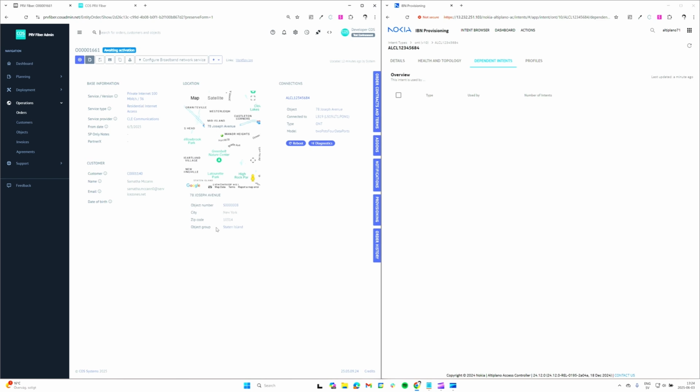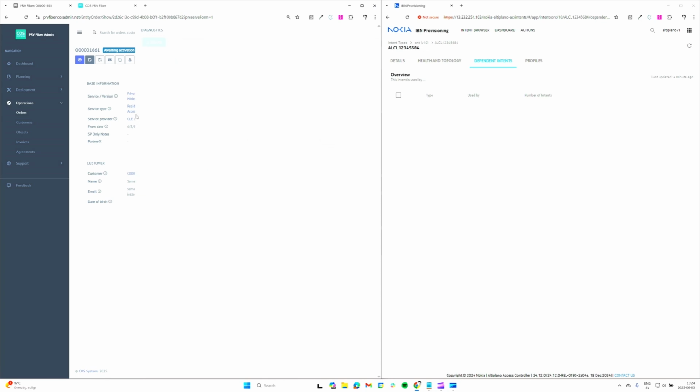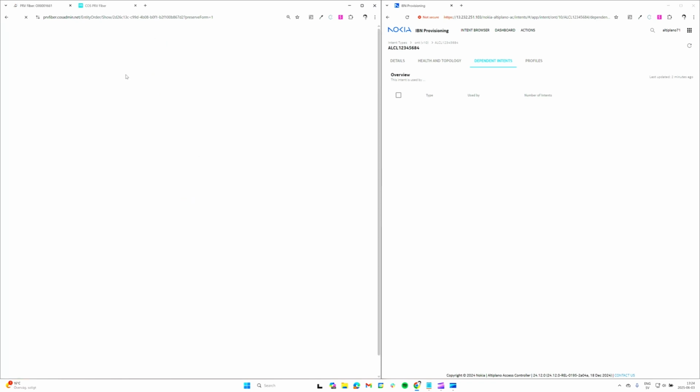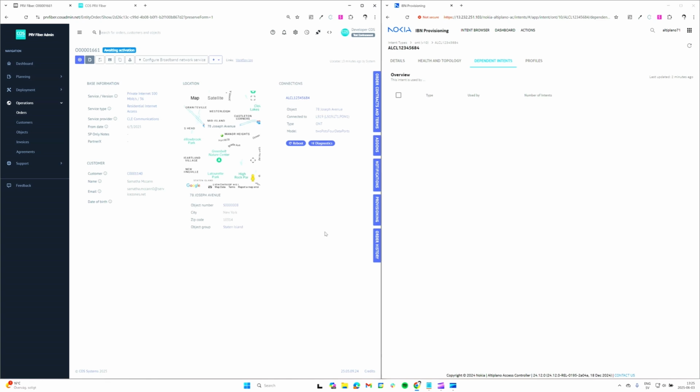So provisioning usually takes anywhere from 30 seconds to maybe a minute and a half. Here we can see that this order is awaiting activation. We can reboot. We can see diagnostics for this O&T that we just installed. So if I click on diagnostics, I can see all that diagnostic information directly from Altiplano here. Fetch from Altiplano if there's any active alarms. So it's still waiting on that provisioning process. It's actually waiting activation. The next step in the process is awaiting provisioning. So we'll take another second.